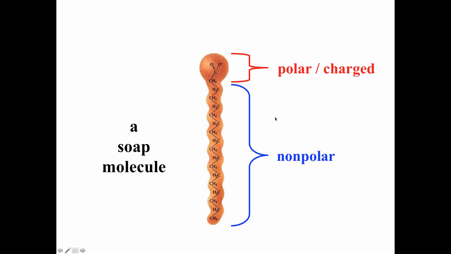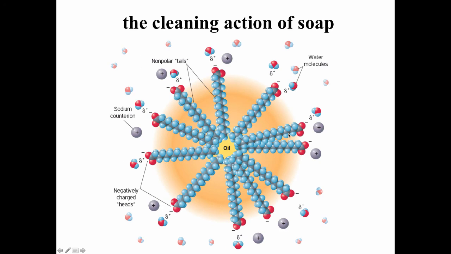And so if you add soap to your dirty clothes or dishes and have a bunch of water, then the grease or oil can dissolve in the non-polar end, the water can be attracted to the polar end, and then the water, as it flows by, pulls the grease away, and these things tend to form what are called micelles, where here's a little tiny oil drop, the non-polar ends of a whole bunch of soap molecules dissolve in it, and then on the surface of the drop are a bunch of these negatively charged tails of the soap molecules. They're attracted by water, which carries this away, thus cleaning.